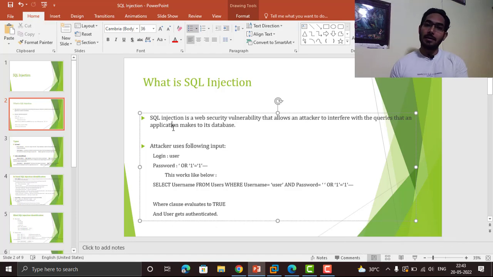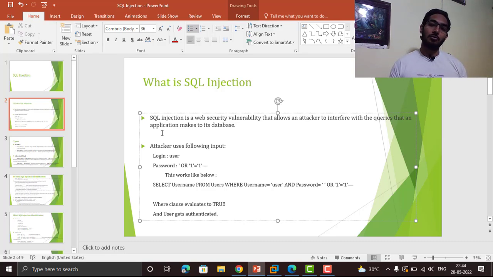If an attacker sees this query and modifies it, or adds something into it and asks for other information as well, say the administrator username and password, then this modified query will go to the database and it will fetch both results, or whatever result the attacker is asking for. So this is how it will happen.